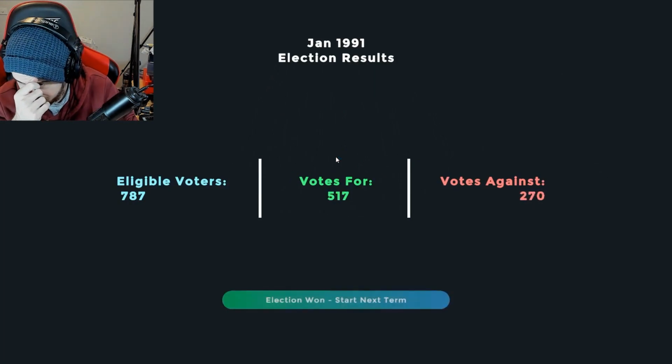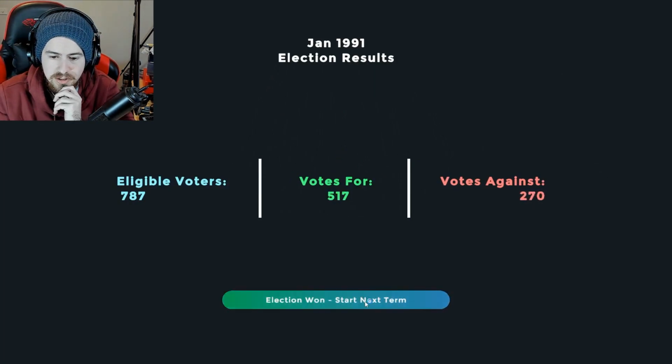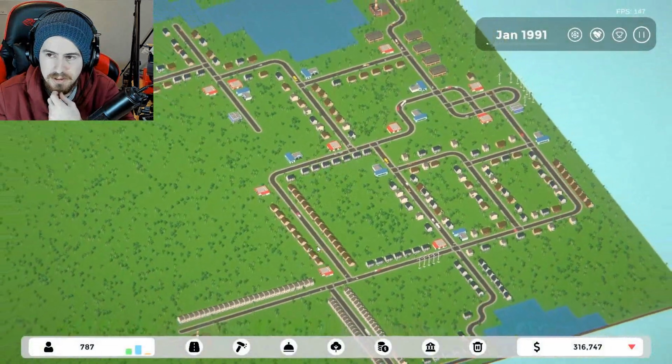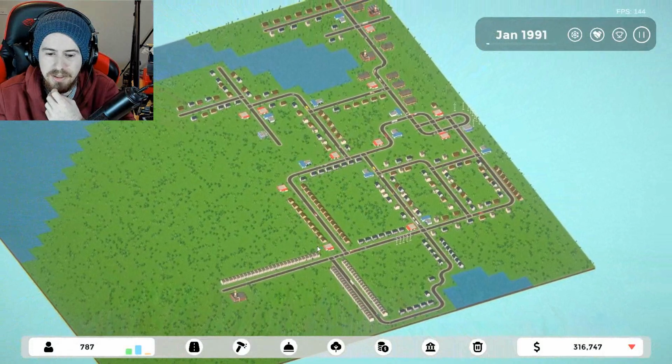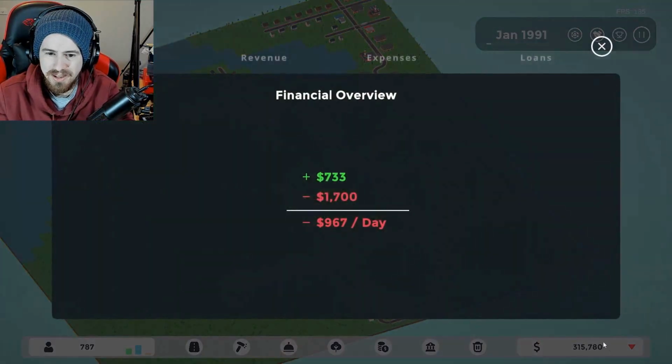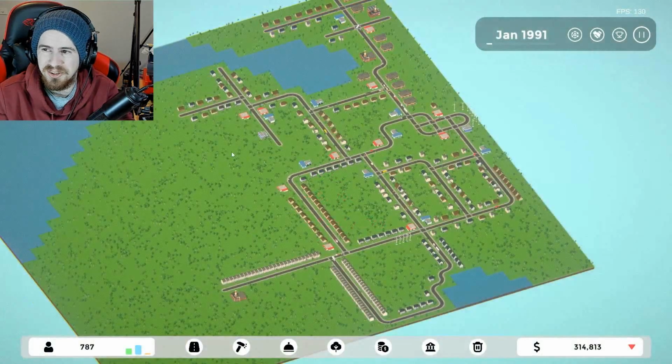Interesting. Election 1, start next term. Okay. Oh, I wonder if their votes are against, then that's game over for me. Is that how that works?